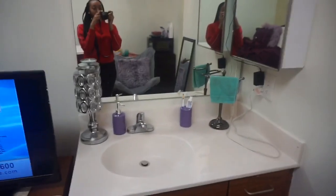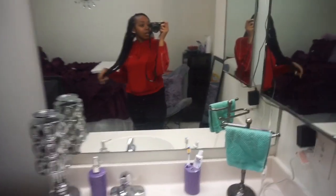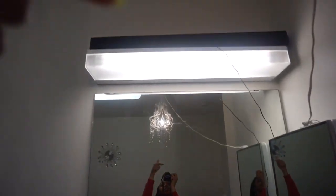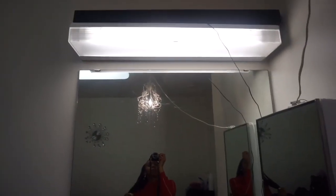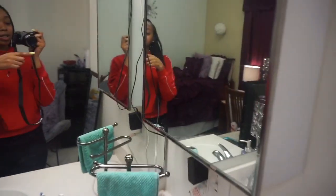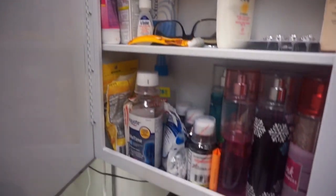Okay so this is my sink area — I'm just gonna cut the light on. Yes, that's me. Okay so first up here I have my soundbar, and I use this to play music. If I play it too loud, basically the RAs will come and tell me to turn it down. Over here is my medicine cabinet — this is the inside. I just have some personal care items, my contacts, glasses, fragrances.